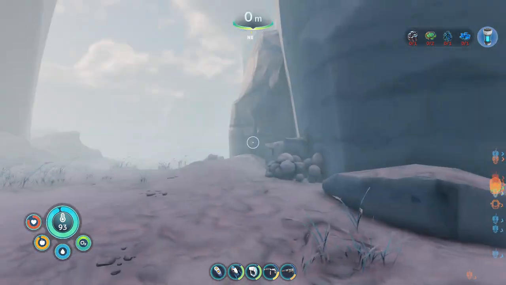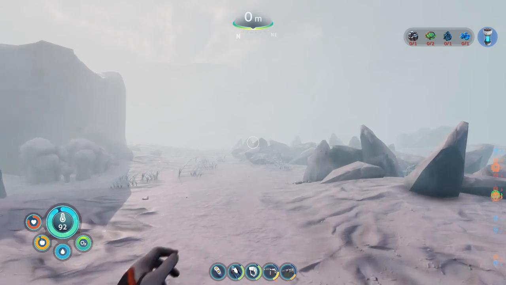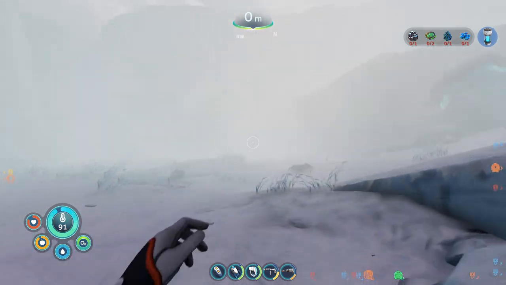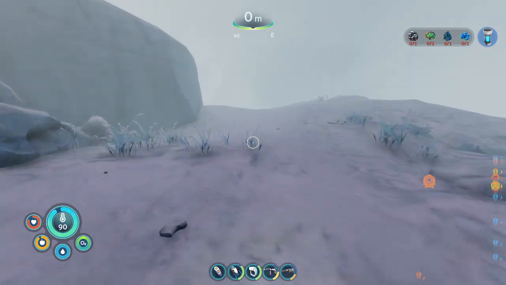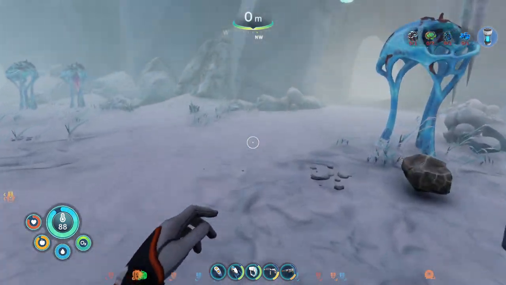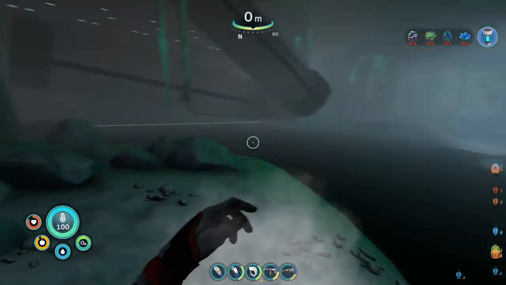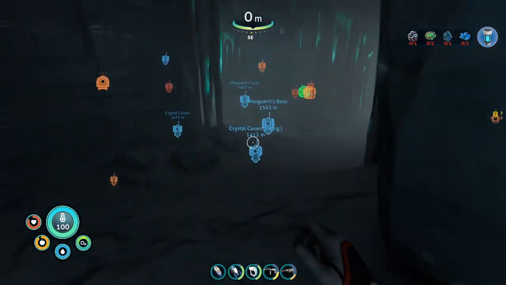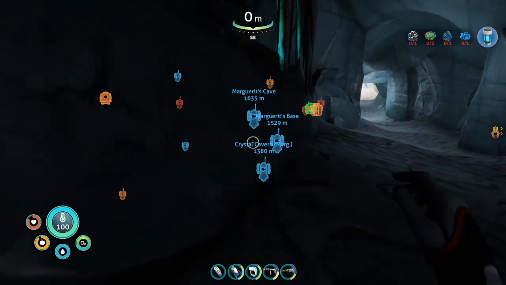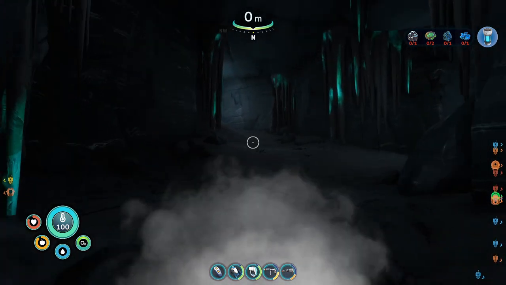Maybe I should have actually used that architect. Yeah, why not? Why not use the cave to travel back to the glacial bay? It seemed like the safest route. If this is even... No, that's a completely other cave.